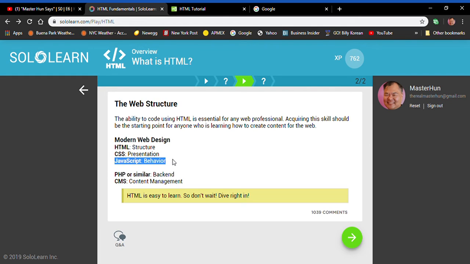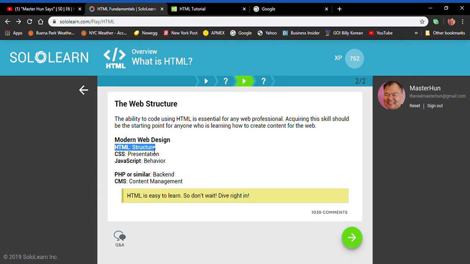JavaScript, now JavaScript is actually a coding language. JavaScript actually allows the web page to do things, actions. The analogy I use is a house analogy. So think of HTML, CSS, and JavaScript. Imagine that these are the three things. You can take a house and divide the house into these three categories.